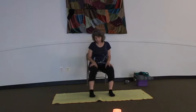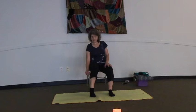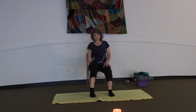Let's work on our legs and feet. Feeling the ball of your right foot, just side to side on the ball of that foot, just to get a feeling for it. And then come to the ball of your foot and see the knees going straight up, and it's not going forward, it's coming straight up. Relaxing neck, chest up, chin up. Then to the heel, and keep bringing toes in to feel the back of your leg and your calf.